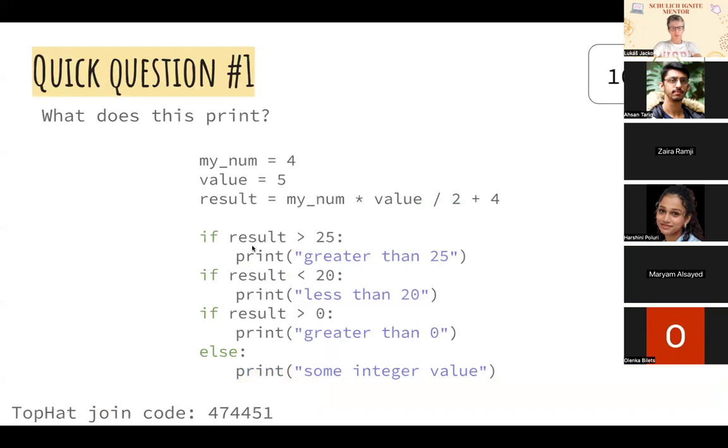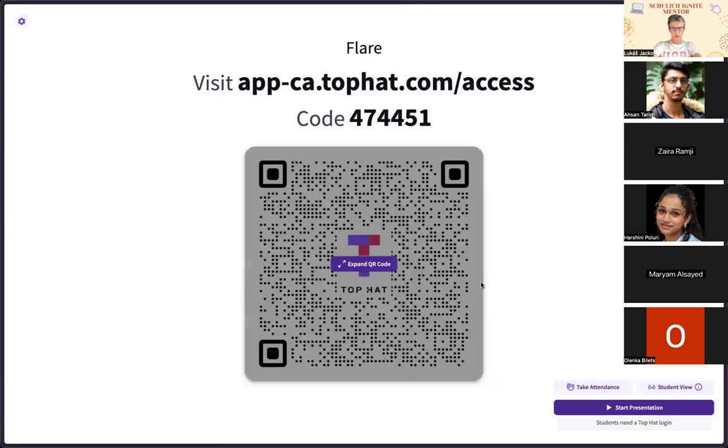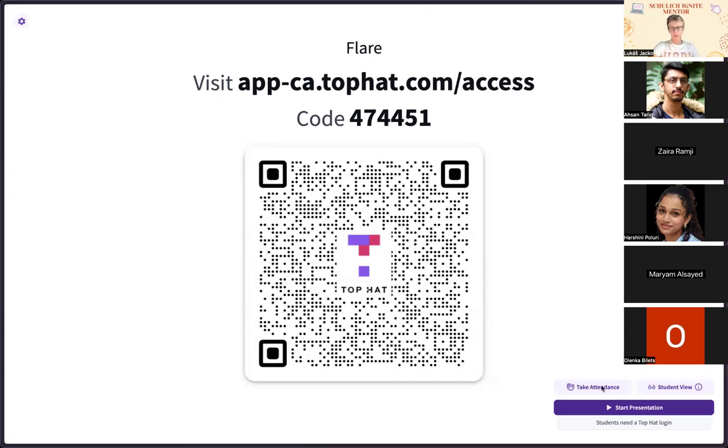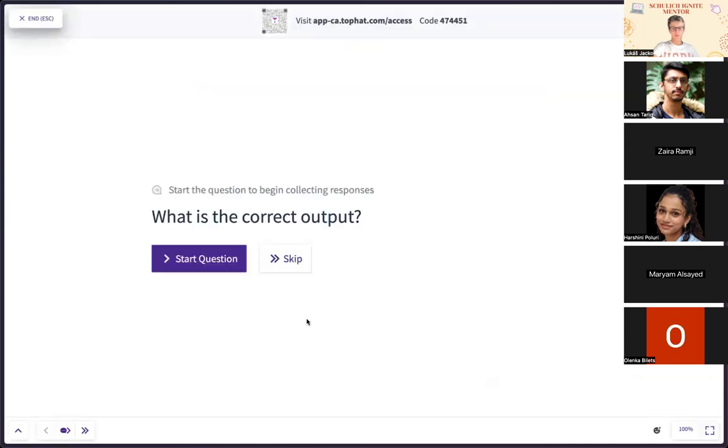A quick question. You can think about that while I do the Top Hat setup. Just join in the Top Hat and we will start soon enough. Start the question.